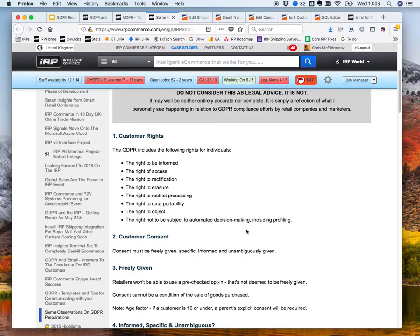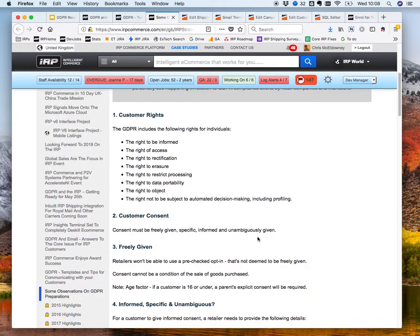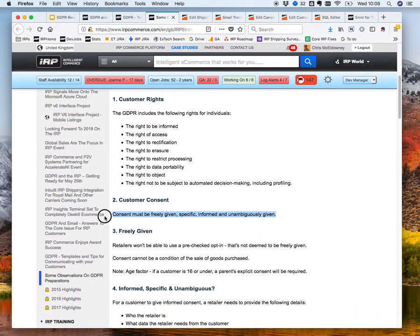Right to erasure is important in relation to what can be erased and what can't. In relation to marketing, pretty much everything can. In relation to financial transaction data, you have overriding regulations, for instance HMRC mandates that have to be satisfied. In terms of consent, this is probably one of the more important bits. Consent must be freely given, specific and informed, and the way companies are doing that seems to be around a combination of clarity in the consent request and also the, I think, quite clever use of privacy policy, and we'll talk to that a little bit further on.